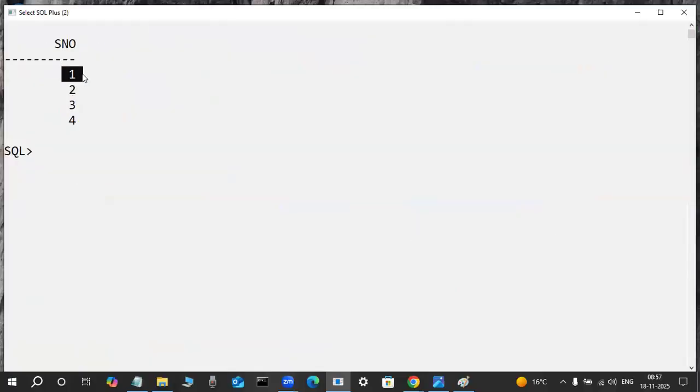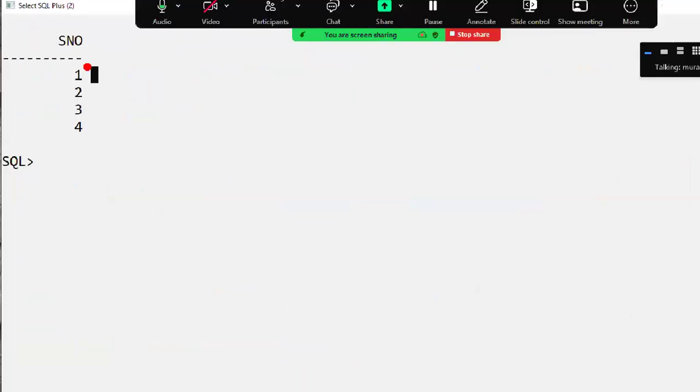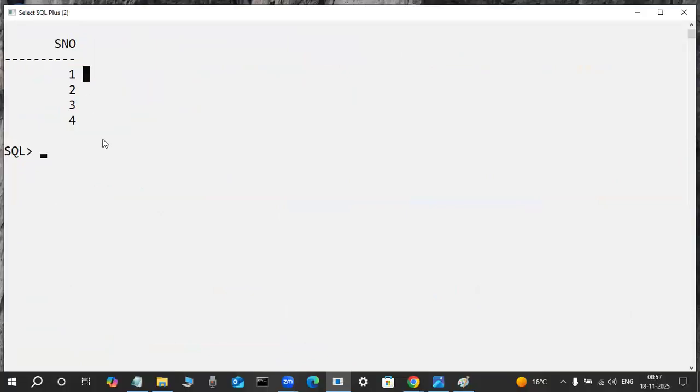I want to change this 1 into 5. Anybody technical, who has good knowledge of the fundamentals of DML, insert, update, delete, tell me. Any non-technical persons, don't worry, just observe logically here. I want to change 1 into 5, meaning in the future you will also type like this: update, what is the table name? B1 here, set S number equal to 5, where S number is equal to 1. Whenever I type like this, the transaction is performed in the memory area.